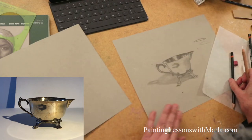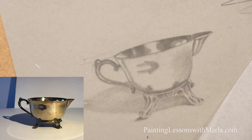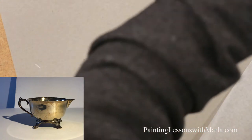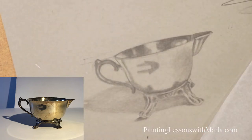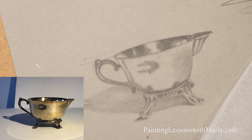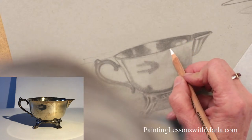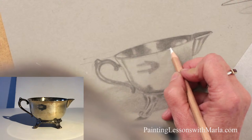Now, another method of sharpening is to do it with a knife. It takes a little practice, but by doing that, you can reveal quite a bit more lead. Let me see if I've got one that's sharpened by hand. I might not in this stack, but that's another great way of doing it. In art school, we sharpened all our pencils by hand with a knife. That was something we had to learn to do. But it takes a little practice. And I don't have you guys do that in the workshop because I don't want anybody getting hurt. Isn't that funny? I just didn't want to propose that.